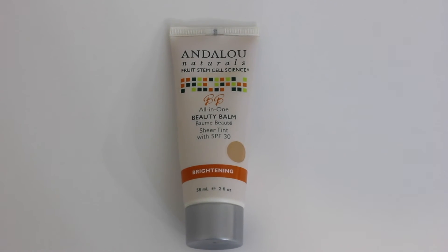The last product is the Tinted Moisturizer — called the BB All-in-One Beauty Balm with SPF 30. I bought it because I wanted a tinted moisturizer for days when I don't feel like wearing a thick liquid foundation — something lighter with a little coverage for imperfections. It's not easy to find a clean BB cream, but Think Dirty rated it either a 4 or 6, which is acceptable for me. I made a review video of this product, and at that time my comments weren't super positive because the coverage isn't really that good.